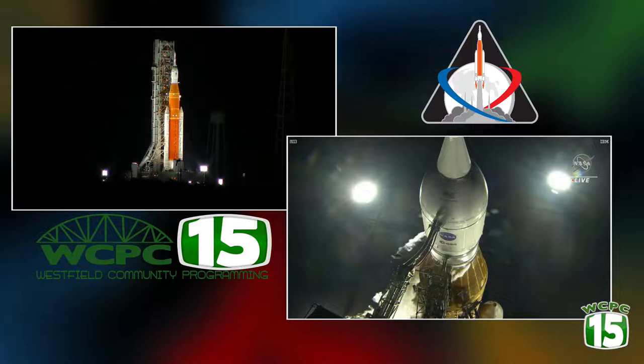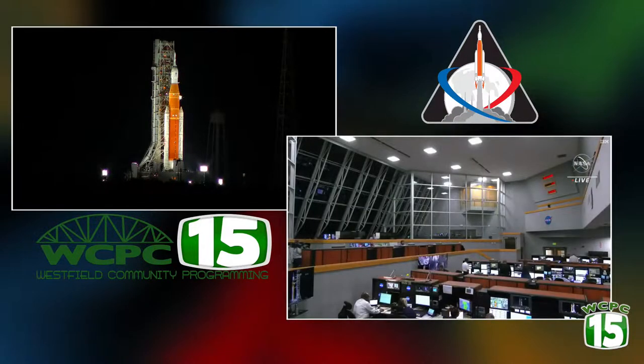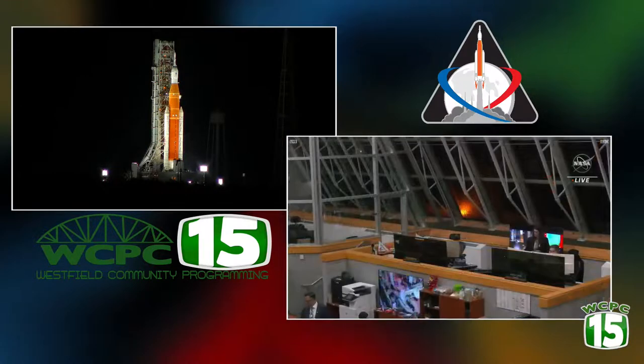They only have a few minutes left of work to do before they're ready to pick up polling. We're also hearing that some of that polling, which kicks off with the mission management team, is now just about 3.5 minutes away. We are currently still in that hold, but the launch team, NASA's test director, is continuing to move the team forward. We've wrapped up work on the upper stage and the lower stage. You're looking live inside Firing Room One, where launch director Charlie Blackwell-Thompson is overseeing her launch team.